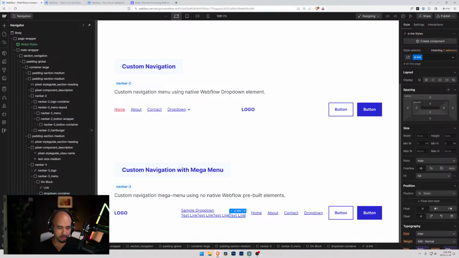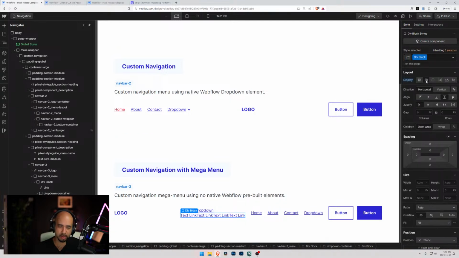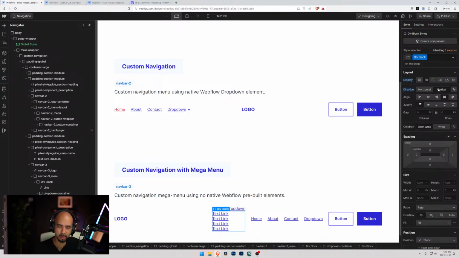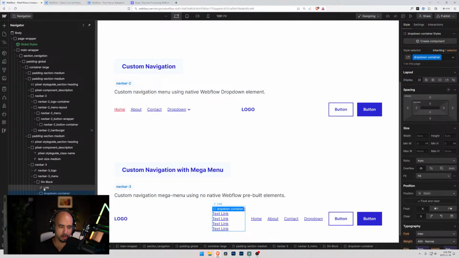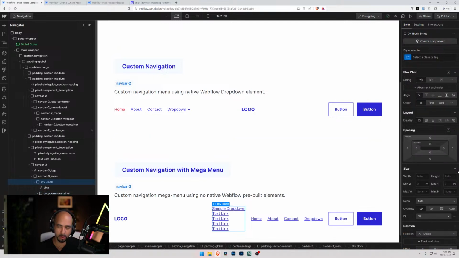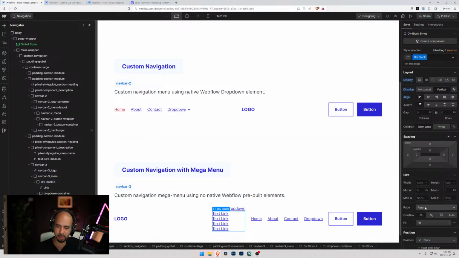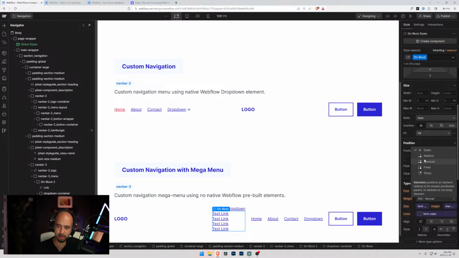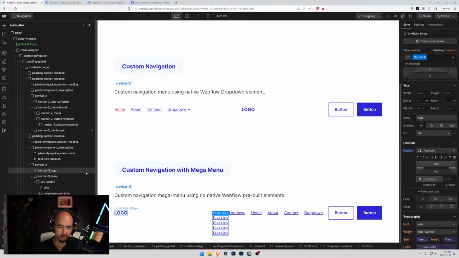Dropdown container. Actually, let's put this in an element here, and let's do this. Actually, this way. We're going to position this one relative, and this one we're going to position absolute. Okay.